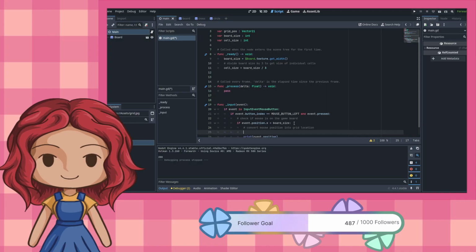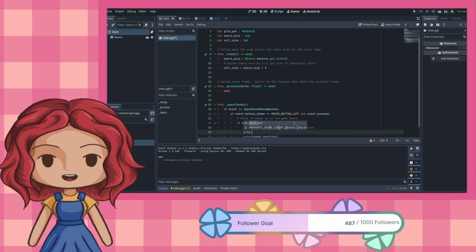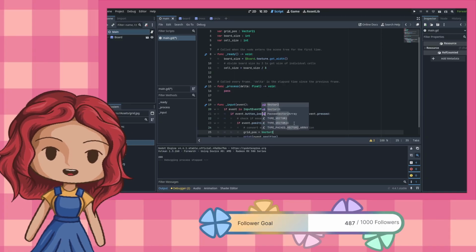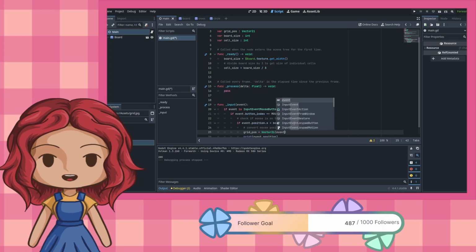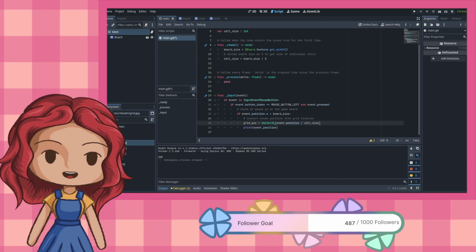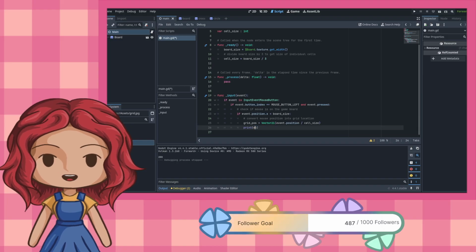And you're taking the grid position vector and dividing it by cell size. Now, is it going to give us decimals? I have a feeling it's going to give us decimals. I'm probably already thinking ahead of him. But we'll see. Now we're printing out.